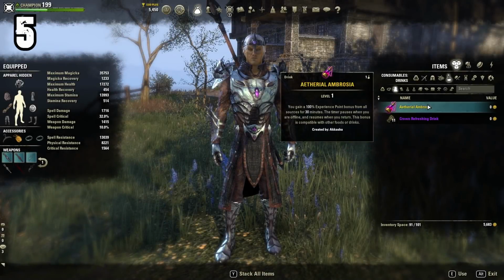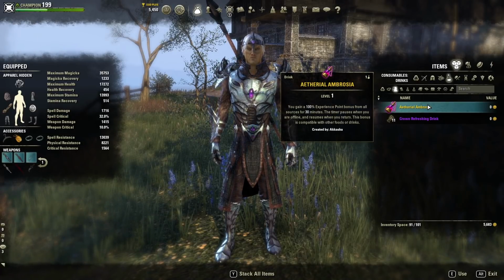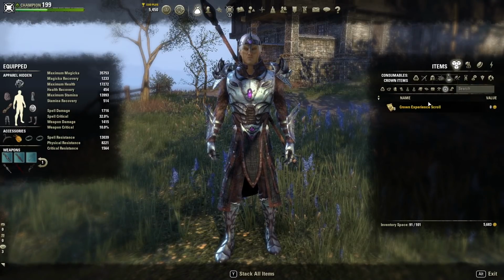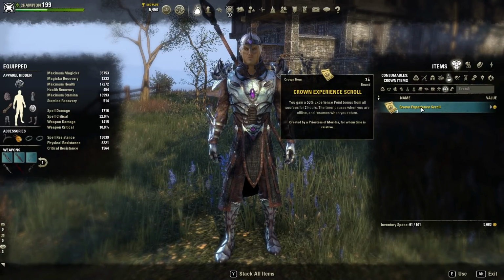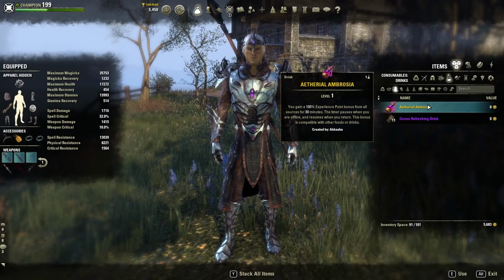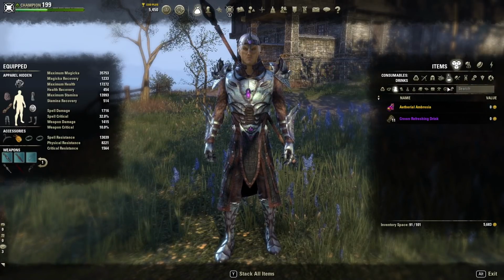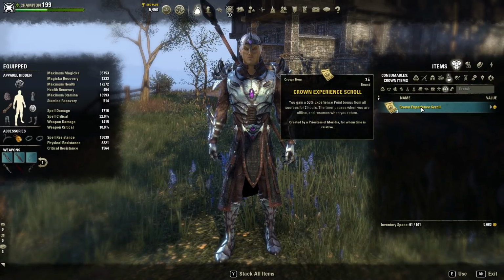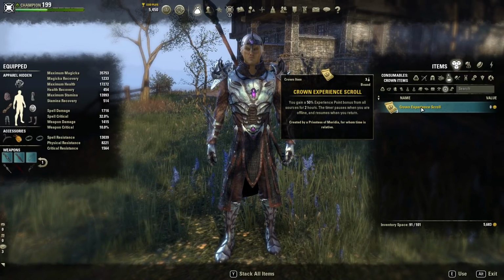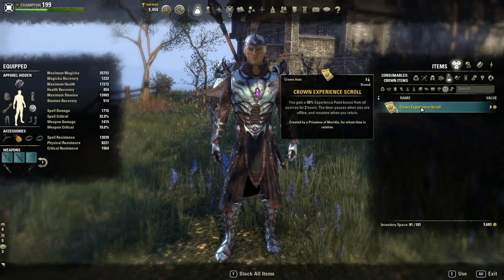Tip number 5 is to buff your experience gain, helping you to level up even faster. Now, there are 2 main sources of experience boosting consumables in ESO, that being XP scrolls and XP potions. First, it's important to understand that these 2 bonus experience modifiers do not stack with each other. They both essentially offer the same buff. Now, XP potions can be bought from or given by other players, and XP scrolls usually are obtained from the daily login rewards or as level up rewards.